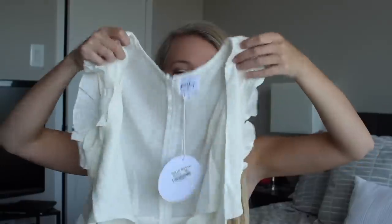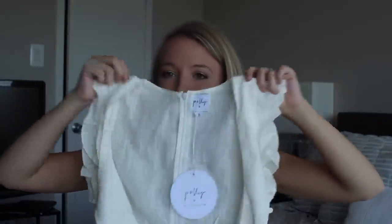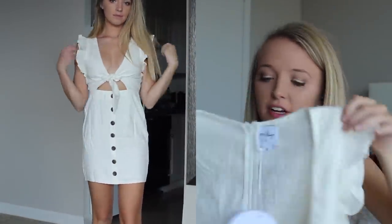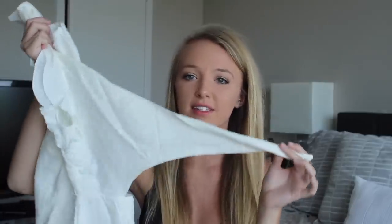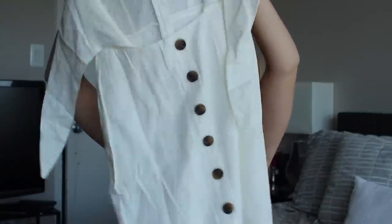I got a dress in a similar style to those pieces — size 6. It's a really cute tank top style dress, sleeveless but with a bit of a sleeve that's all ruffled, which I think is so cute and girly. It zips down the back and ties with two strings in the front. Princess Polly has a lot of things with this tie detail — if you like that, check it out. The skirt part is a cute button-down in a nice linen-y material.